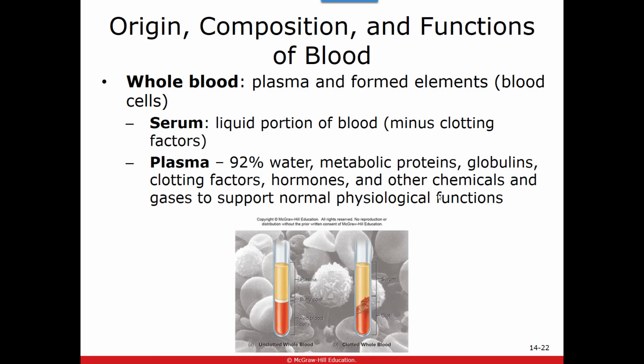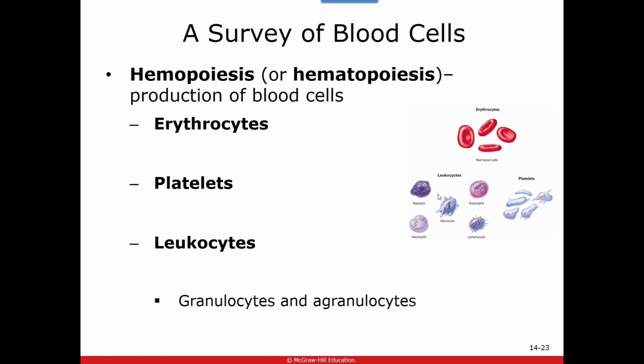But a lot of times we also talk about serum. Serum is the liquid portion of blood. It's the plasma minus the clotting factors. So a lot of times if you're giving your patients fluids, you would rather give them serum. You don't want any additional clotting to happen, especially after a surgery when they're already at a higher risk for clotting. So they're slightly different from each other. Serum is just pretty much plasma without the clotting factors. But the other part of blood are those formed elements, the cells that we can find in there.